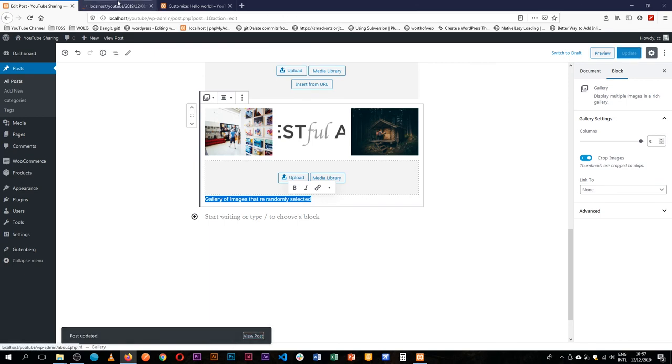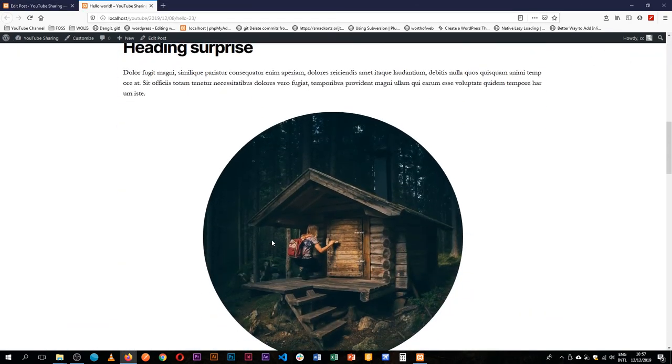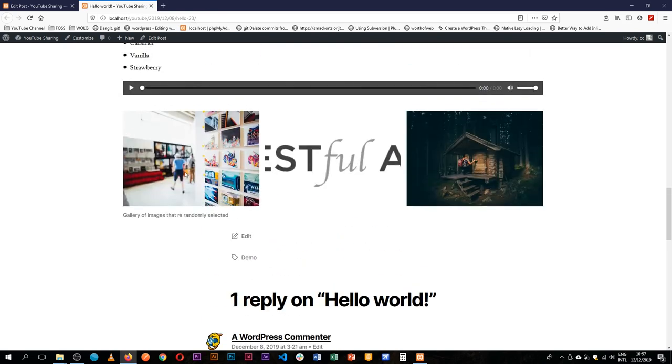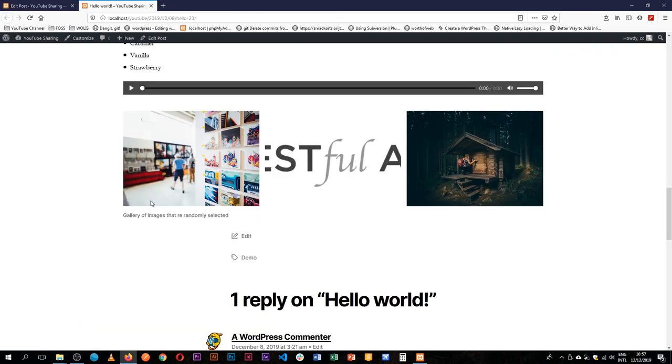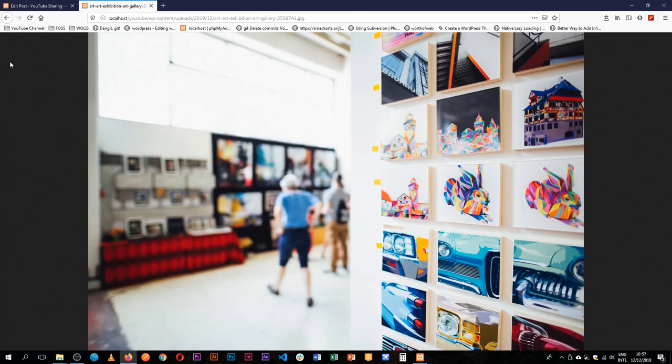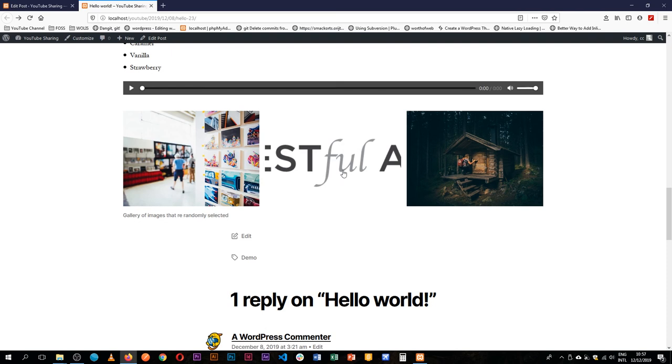and just go to view the page, we'll see that all our content is there. We have our gallery there and we have the text that we had put to highlight what this whole gallery is about. And when we click, it doesn't take us anywhere because we chose to link it to none. But if we chose to link it to the media file, we'll realize that as we reload this, these images, as you click them, take you to the full scale image. You can actually see at the bottom here that it links you to the image that you do have.